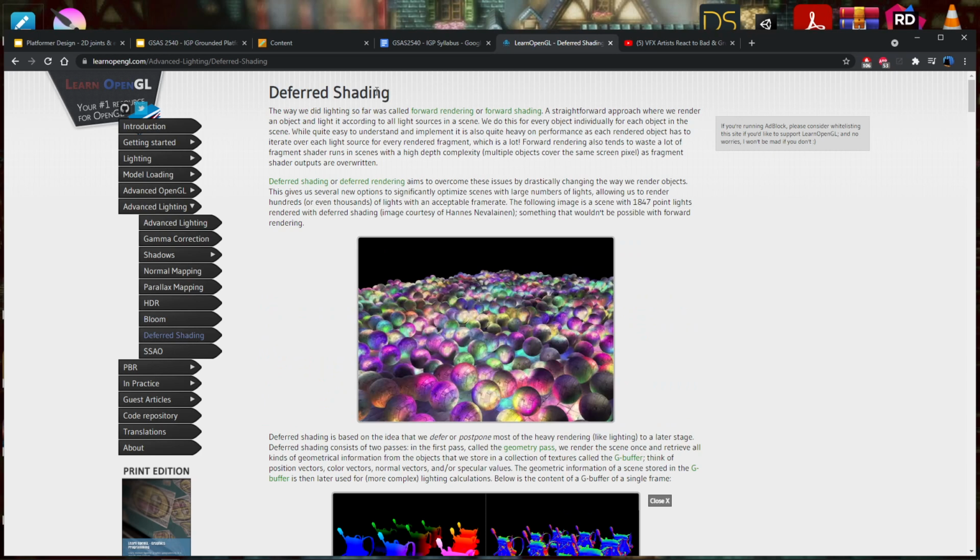So efficiency. That becomes one of the things, even though we have lots and lots of GPU cores with lots of compute power and so on, there still winds up being limits. And certainly the more light sources you have in the scene, the more fragments you have in the scene, the more geometry you have in the scene, it all just escalates. And you can never have enough. Right? We haven't reached that point yet where you can have enough compute.